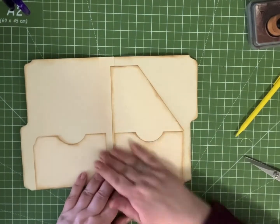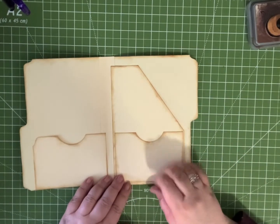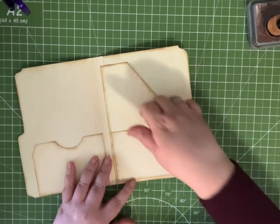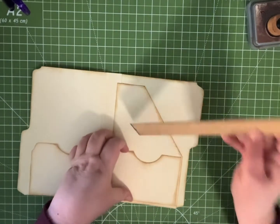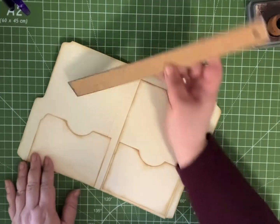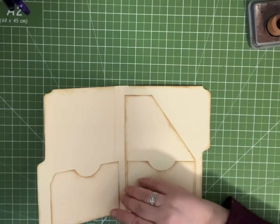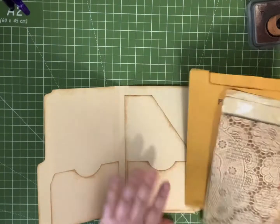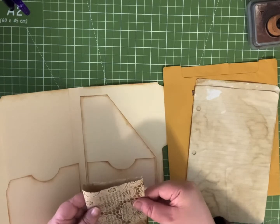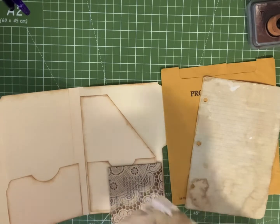On the inside, I have lots of labels that I think will embellish it up just a little bit. You can see I've got a nice big pocket here, a nice pocket here, and then this nice pocket, and just enough room to put a few papers. And these are some of the things I was thinking about putting in there as papers for just a small signature.